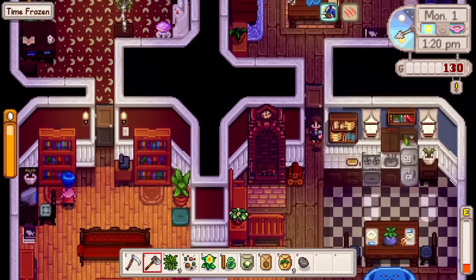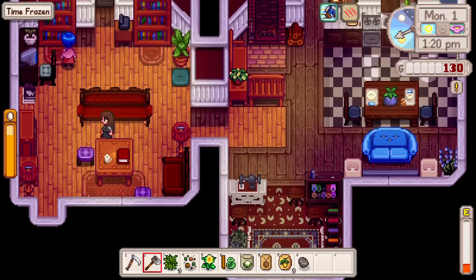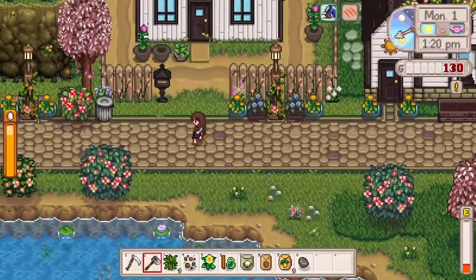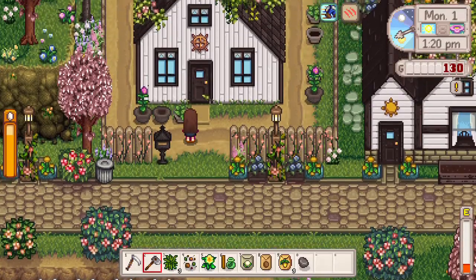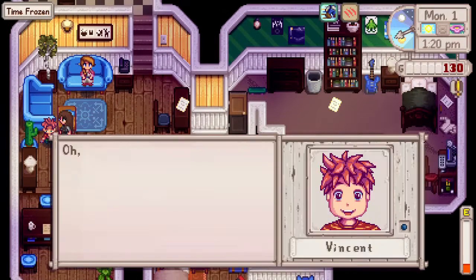So she lives here with Haley. And then I also had a new character named Mona. So they're not here right now, but we'll meet them later on. Nothing. Okay, so here's Sam's little brother, Vincent.